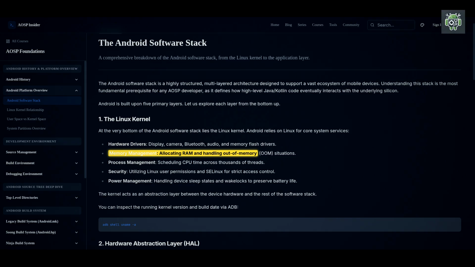Now, controlling the hardware is one thing, but managing its resources is another. With hundreds of apps wanting RAM, why doesn't your phone just grind to a halt? You can thank the kernel's memory management and a very important Android-specific component, the Low Memory Killer Daemon, or LMKD. Here is what actually happens under the hood. When memory gets tight, LMKD doesn't just randomly kill processes. It uses a hierarchy of OOM score adjust values to decide which app is least important, usually the one you haven't used in a while, and terminates it to reclaim memory. You can see this happen in real time by watching logcat for kill messages from LMKD.